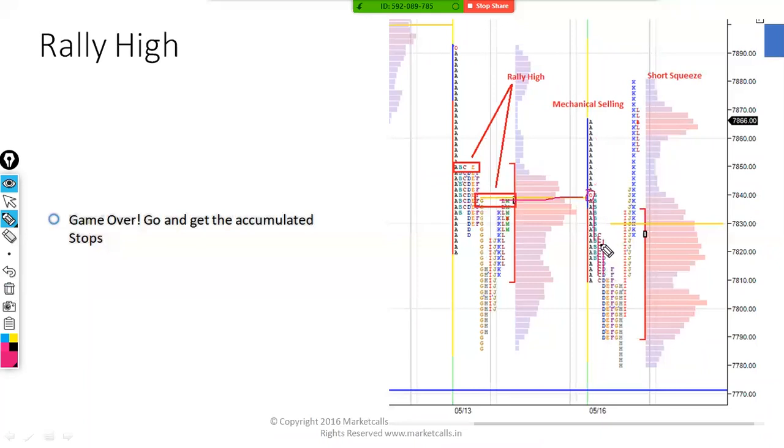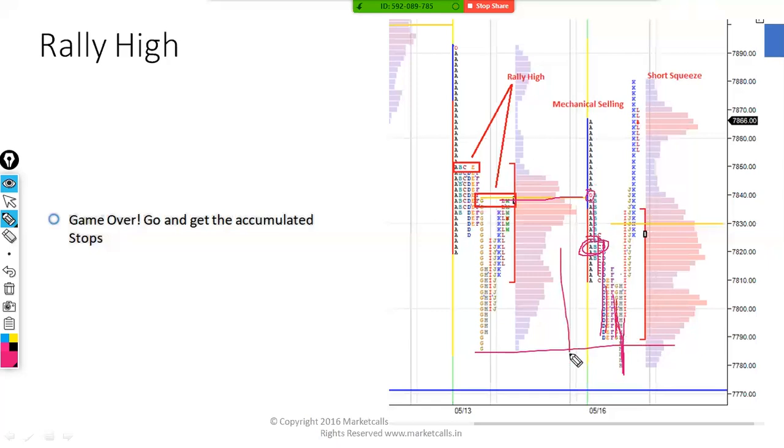You see that you got an ABCD also. ABCD is where most of your point of control is getting established. And see that price is going down and down and down, still trading below the previous day low. It took out the day low and got back in. That is a poor way of selling, because most of the trading activity by that time was around over here. So when it breaks the day low, it got back in. That is not serious selling. It's not serious selling at all.